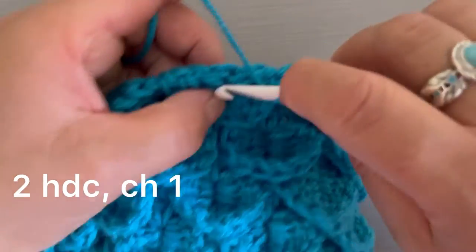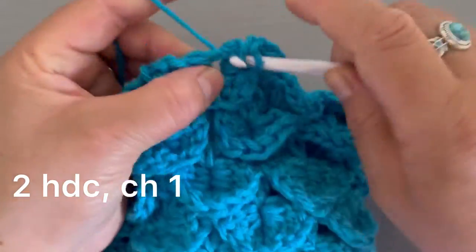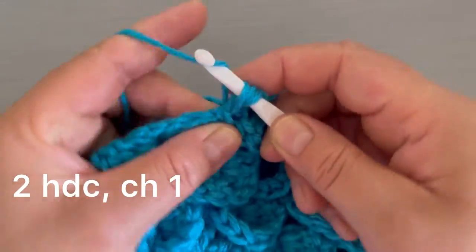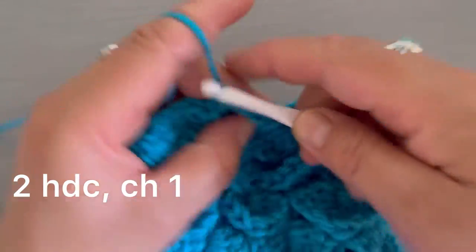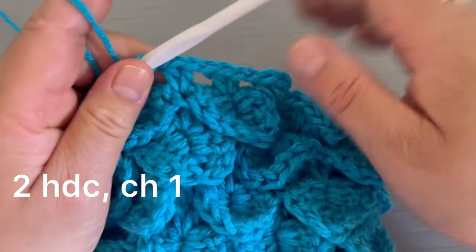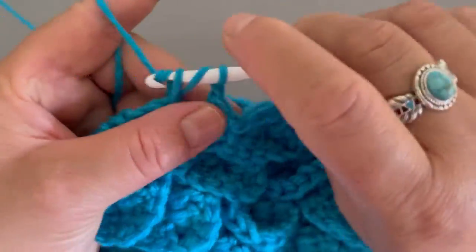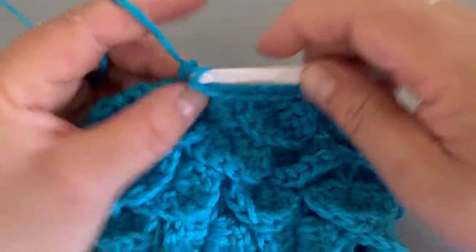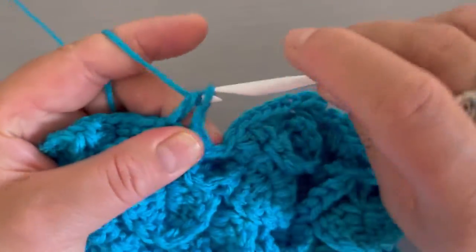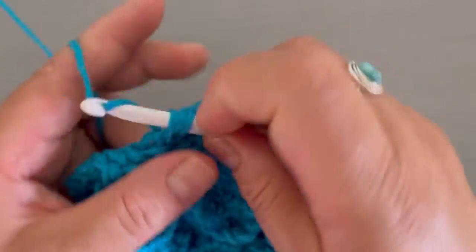Make one chain, go to the scale here, and make two half double crochets. One chain, go to the next scale here and make two half double crochets. One chain, and make two half double crochets in the next scale. One chain, two half double crochets on the next single crochet, and continue working like this around.